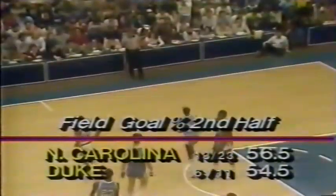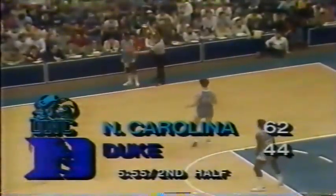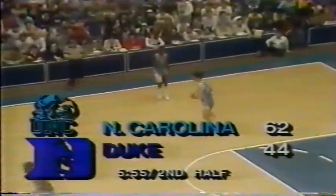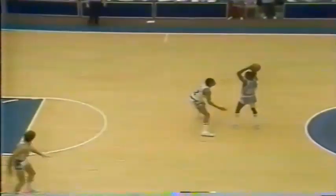Basically the same, but 12 more shots for North Carolina and 7 more baskets. And Jordan has been a big man. 17 points, 11 in the second half. We talked a lot about Jimmy Black because he's causing things to happen, but Jordan's getting the points. Well, when you look at this starting five for the University of North Carolina, you can talk about a lot of folks because they're all great players. They all have a role to play, and they do it so very well. And I know folks in the ACC are well aware, but folks across the nation, they only lose one player, Jimmy Black, from their starting five.